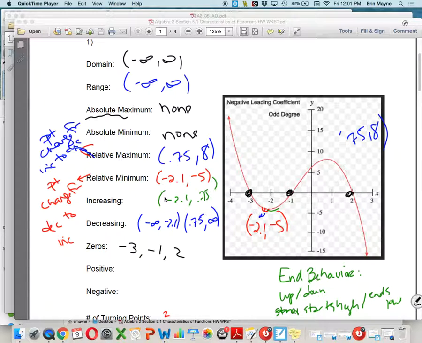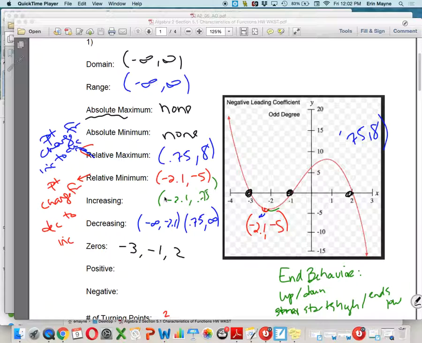Now, think about what the word positive means. When I think of the word positive, what do I think about? Things that aren't negative. Whole numbers. Okay, what else? Anything greater than 0. Okay, so I want you to take your hand and place it on top of the graph where the graph is greater than 0. Just take your hand and cover up the part where the graph is greater than 0. Where is the graph greater than 0?